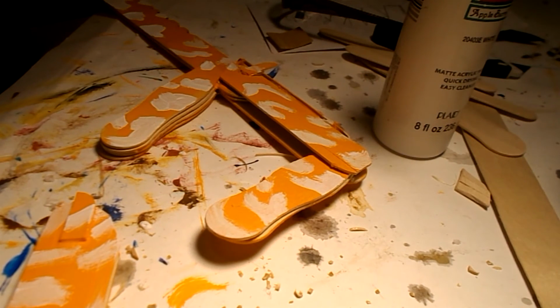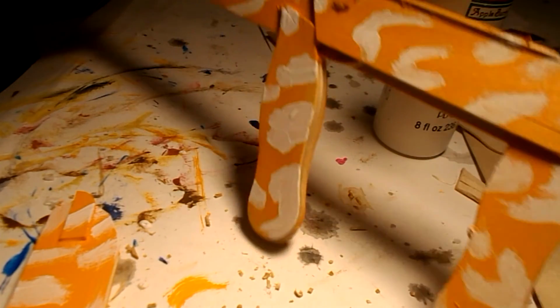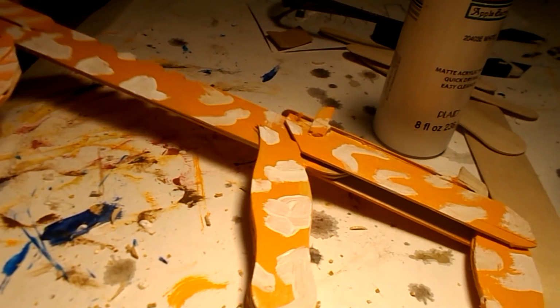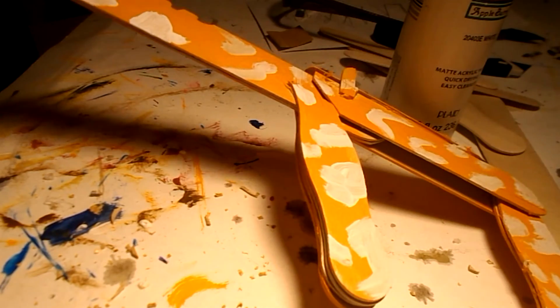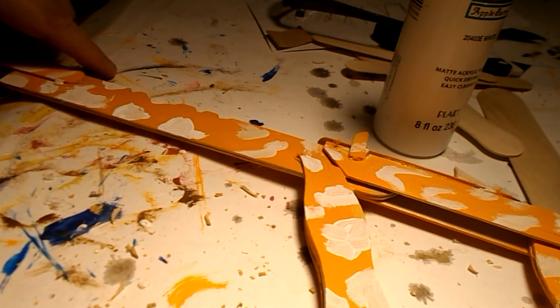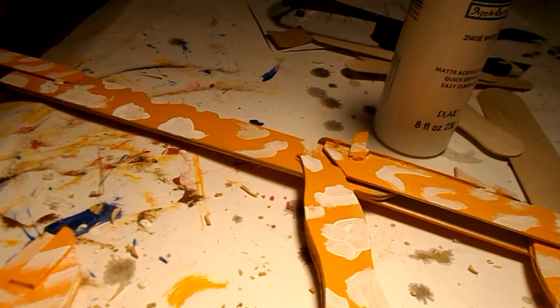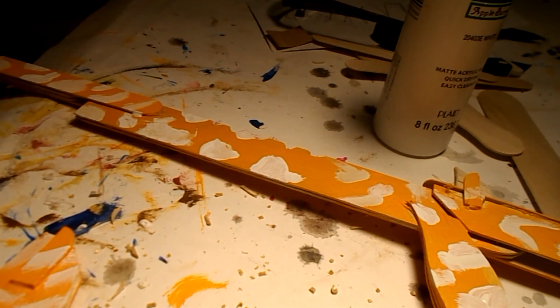Alright guys, we're back. I had to reset my lighting and stuff on this. As you can see, what we've done here. Now this will fit right up here. At least it should. There it goes. Now, you're going to have to wait for it to dry before I can slide it on good, but it's going to be a lot tighter fit than the previous designs, which means that it should hold itself on there, which is a good thing. It'll also mean a slower rate of fire because it's going to have a lot more drag.